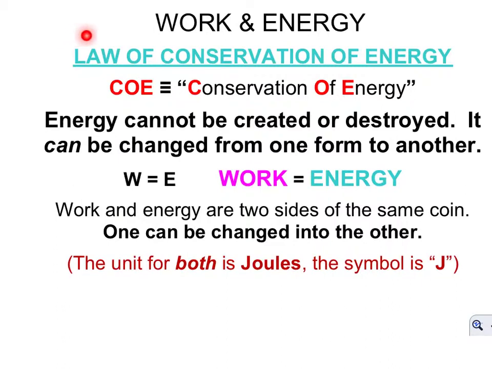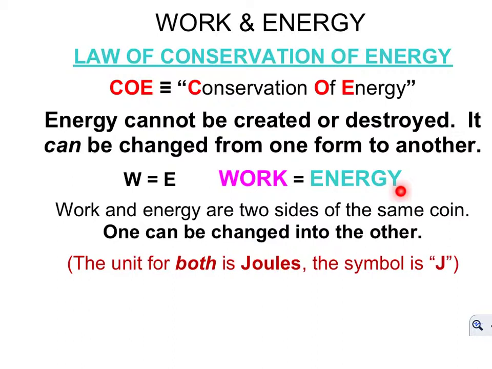Law of conservation of energy. Energy cannot be created or destroyed. It can be changed from one form to another. Good. So another way to think about this equation is the amount of work that I perform is equal to the amount of energy produced. Work and energy are like two sides of the same coin. One could be changed into another.